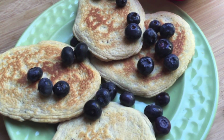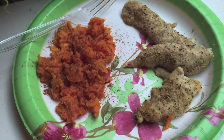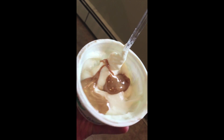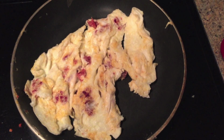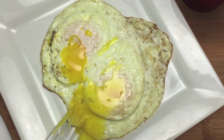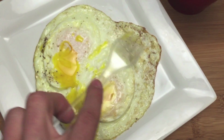In the end, I had 190 grams of protein, 60 grams of carbs, and 43 grams of fat, which is just a hair under 1,400 calories. In retrospect, I'm uploading these a couple days late. In retrospect, that might have been a little bit too low for someone my height. I was really hungry, and I don't know that it was entirely necessary, but you live and you learn, and things happen.